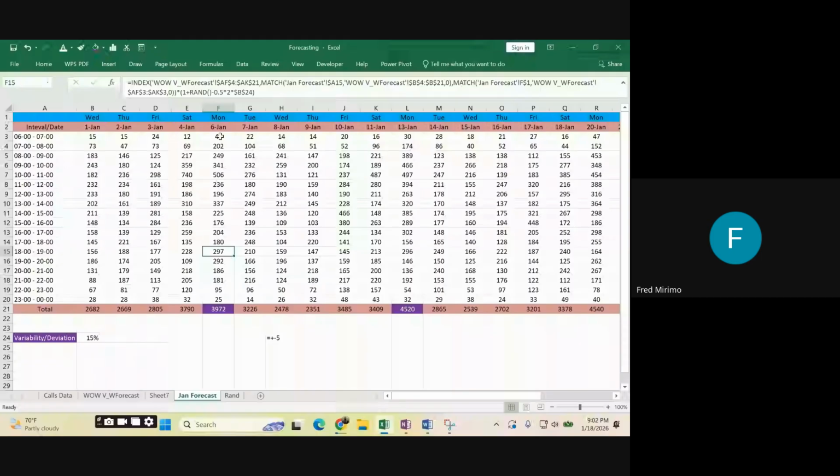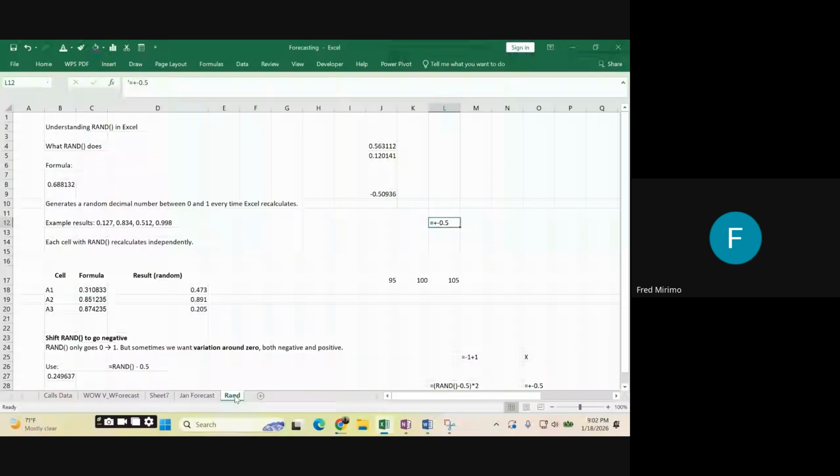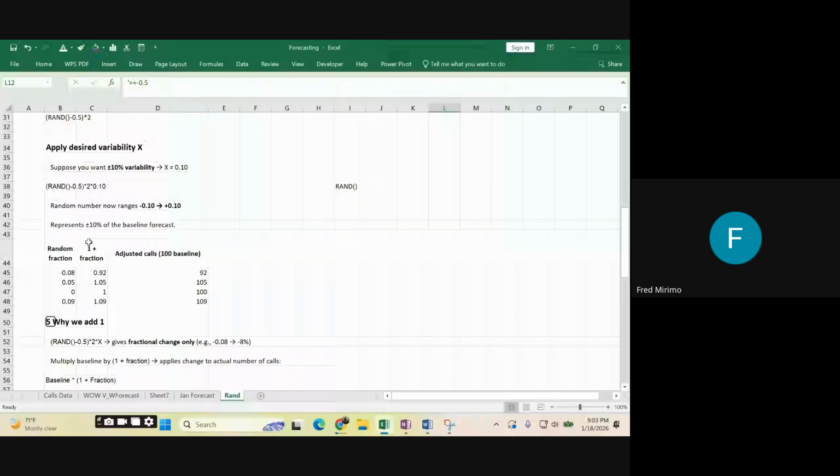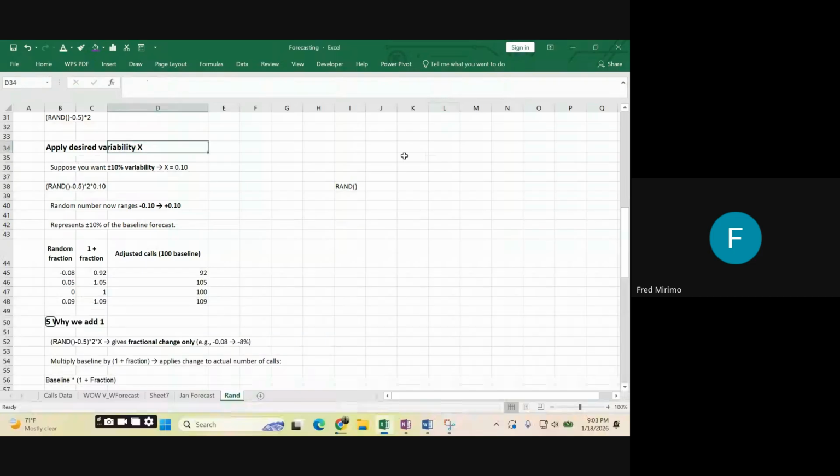So just understand what each function is doing. For instance, why we say we are applying the desired variability.